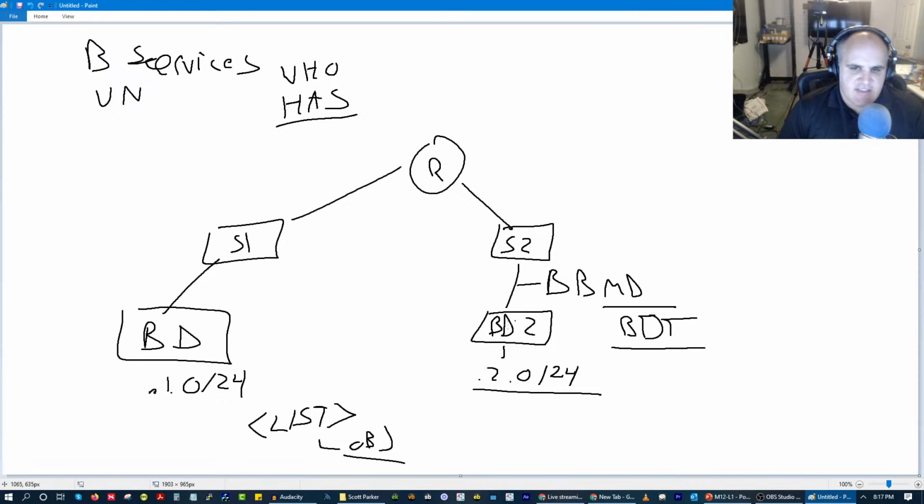So there's a BDT for this BBMD, a BDT for that BBMD, and the BDTs tell the BACnet network where to send their distributed broadcasts. Now, a lot of people get this mixed up. They think that BBMDs and BDTs are used for all BACnet traffic, and that is not the case. BBMDs and BDTs are only used for these broadcast services.